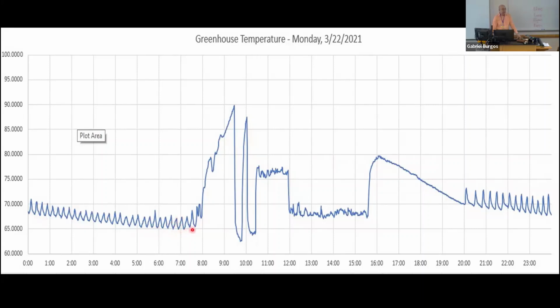In the morning, the sun comes up, hits the glass, starts to warm up in there. Eventually, it hits the thermostat for the fan, opens it up. It's still nice and cool outside, draws in that outside temperature. It goes way down to almost 60. The fan shuts off. The sun warms it up again. The fan turns on and turns off.